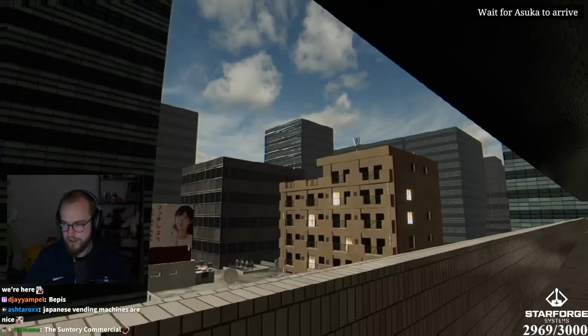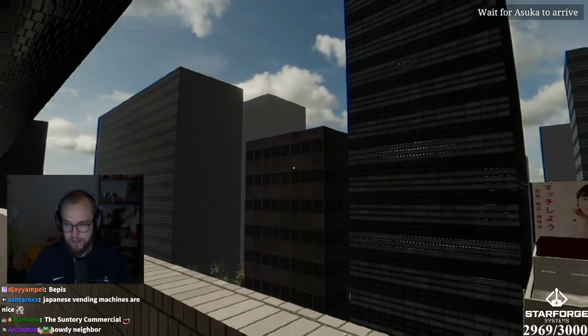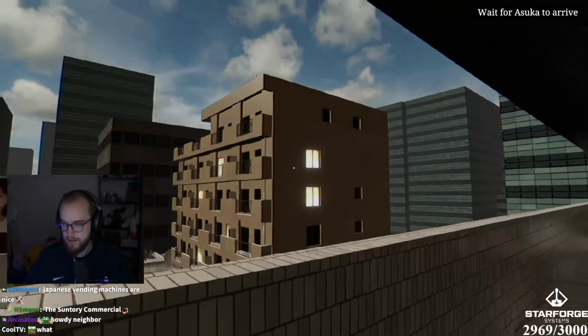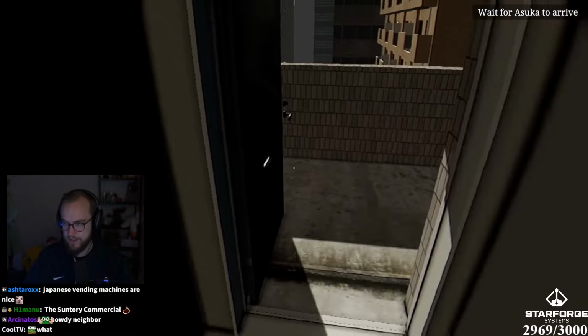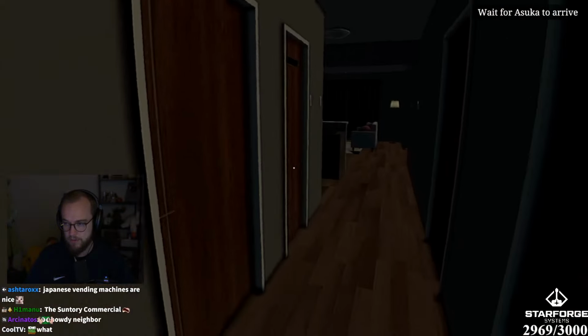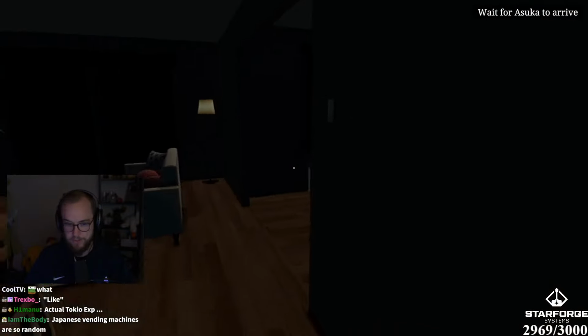Japanese vending machines are nice. Dude, this is like... I mean, I guess some people like big apartments like this, like in the city and shit, but... I don't know. It doesn't feel very homely to me. Like a big, like, high-rise apartment and shit like that. Why... I don't like that it's so dark in here. Can we please turn on the light? Wait for Asuka to arrive.